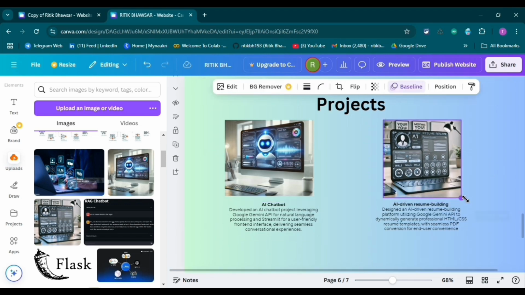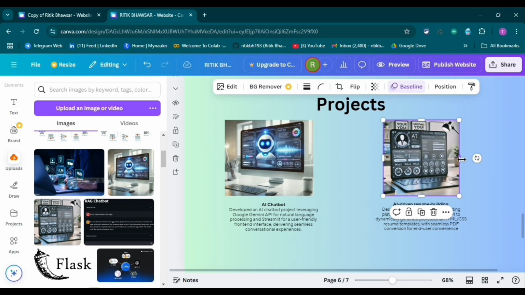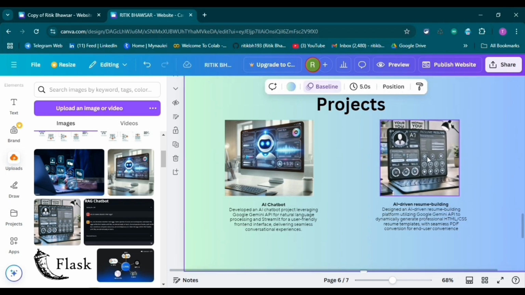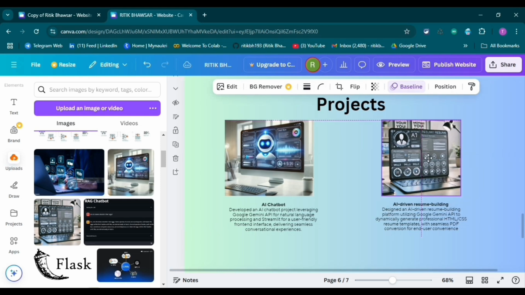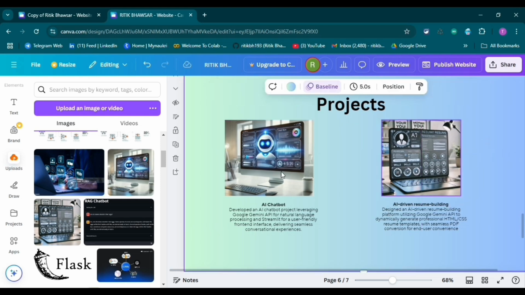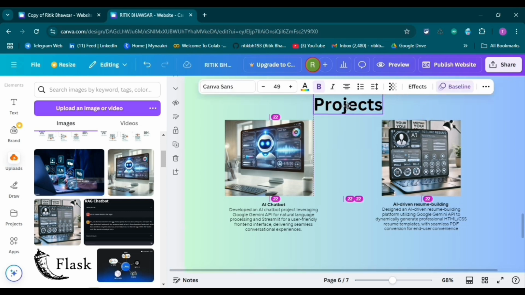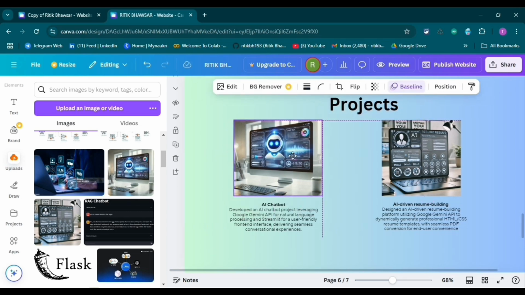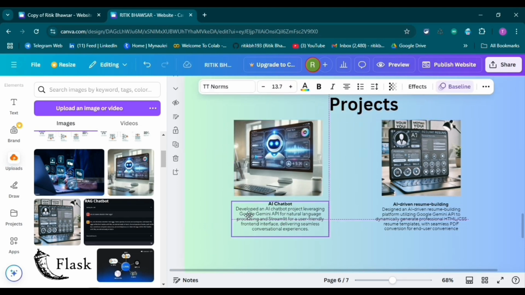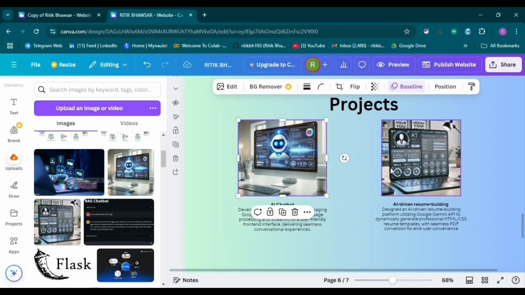So let's adjust the sizes of the images. The line spacing shows the correct path or section of these images. This line shows the correct alignment.